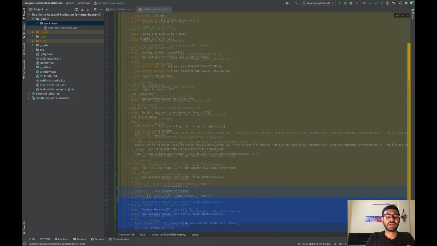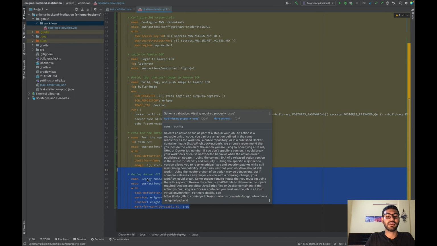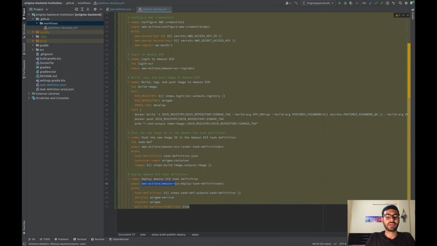The next step is to actually deploy that task. That deployment will happen via this particular action. So this will call upon our task definition, which we have generated here, or tagged basically, into an image, and that image is getting into this particular step, and we are telling it which service it needs to target and the cluster. This will tell the GitHub action that it needs to wait till the service is deployed or stable. Till then only it will be finishing these steps, else it will fail if it does not get deployed.